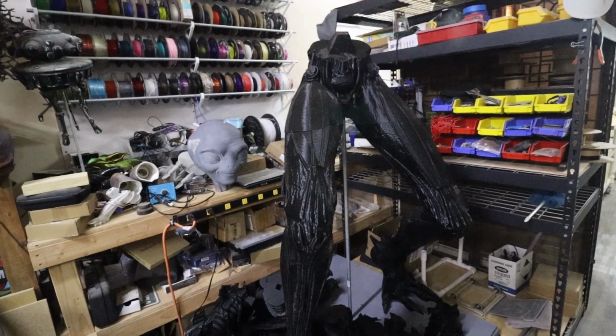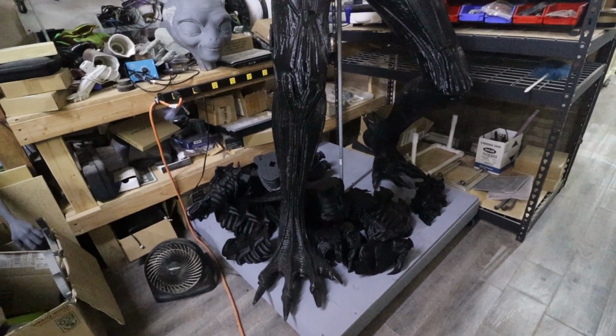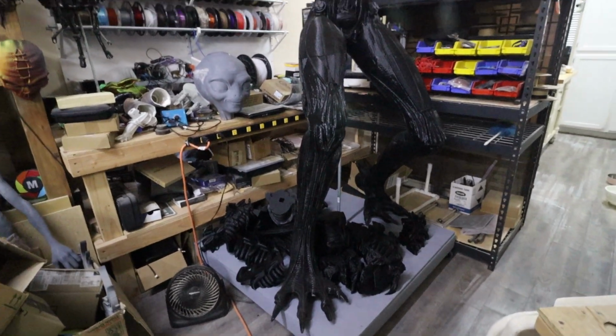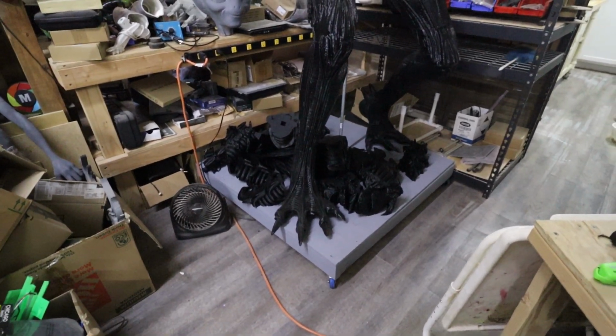I don't think it will, but that's just a thought. It's not secured. The alien legs are currently just sitting there on the base. They're not mounted yet because I have to get the upper torso done. Then when the torso's done, I can attach the tail to the torso, figure out how it all goes together, and then figure out how I'm going to strap it to the base.